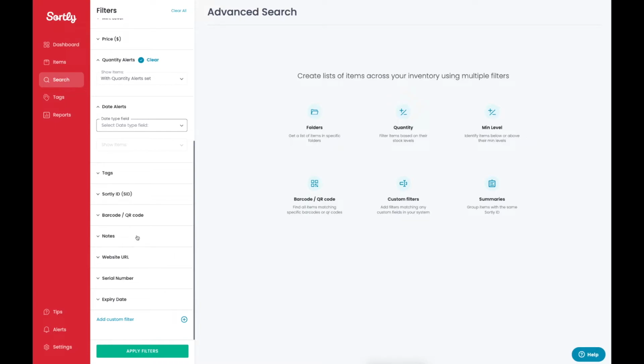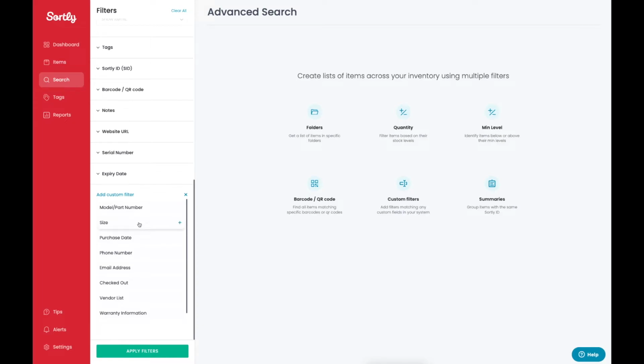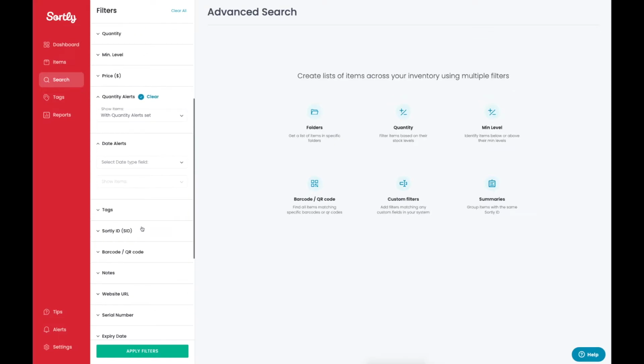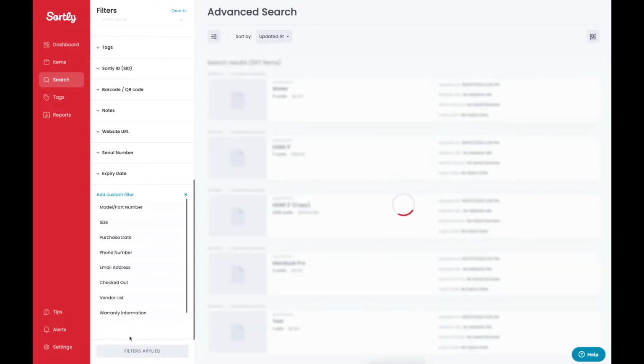You'll notice here towards the bottom, there is the opportunity for you to add a custom filter, and think of this as a way for you to add any of the custom fields that you built into the system. Now, one of the benefits of the custom fields is as soon as you've added that field into Sortly, this is going to give you the opportunity on your side of things to now search that field. So keep in mind, custom fields can definitely have some added benefit on their side of things specifically. Now, based on the criteria you've selected here, you can click the Apply Filters option.